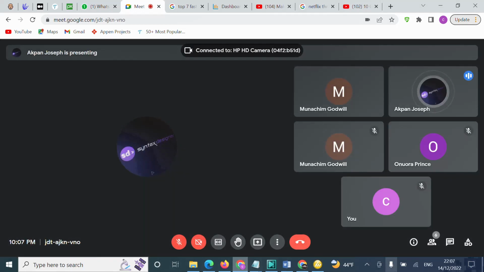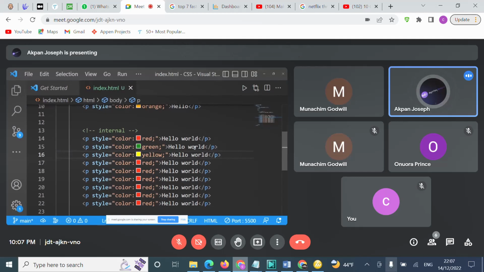For 20 places you need 20 colors, a different color each. You need to manually type different colors, red, green, yellow, and the rest.